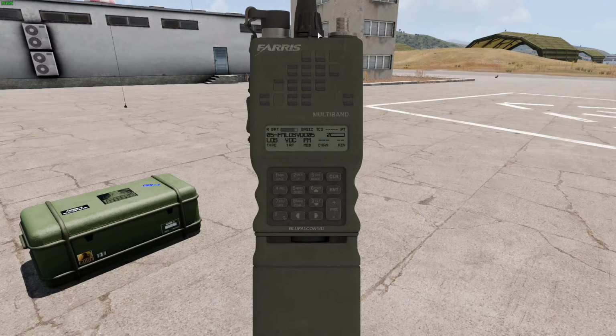This channel knob only goes up to 5. I turned it off again. If you need to go through more than 5 channels, use the preset select down here, which can go very high. It goes all the way to 99, I believe. Yeah, it goes all the way to 99. So there's 99 potential channels that the 152 can use. The volume is hidden over here on the side, so you can adjust that as needed.